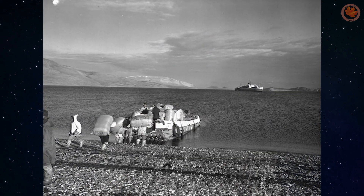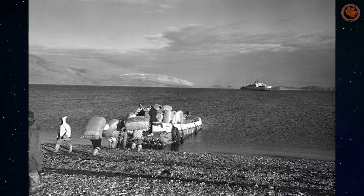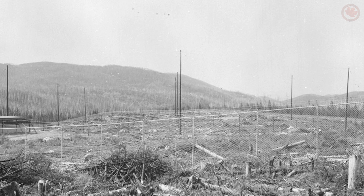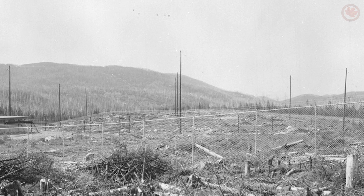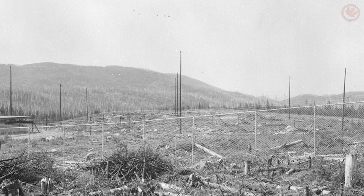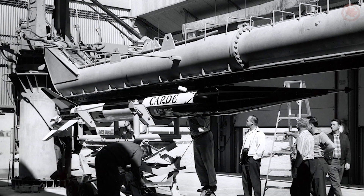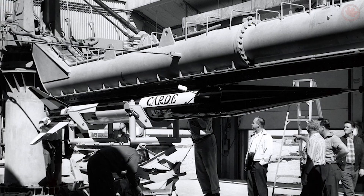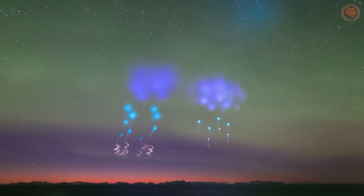The ionosphere was of particular interest to Canadians due to navigators finding magnetic anomalies with their compasses around the Arctic Circle. Early experimentation with ground-based radio equipment found a relationship between solar activity and the ionosphere. The National Research Council of Canada was becoming a world leader in ionospheric research, and was looking for new ways to understand the ionosphere's properties. This started with the early Black Brant sounding rockets, which sent scientific payloads into a suborbital trajectory and helped unlock some of Earth's ionospheric secrets.